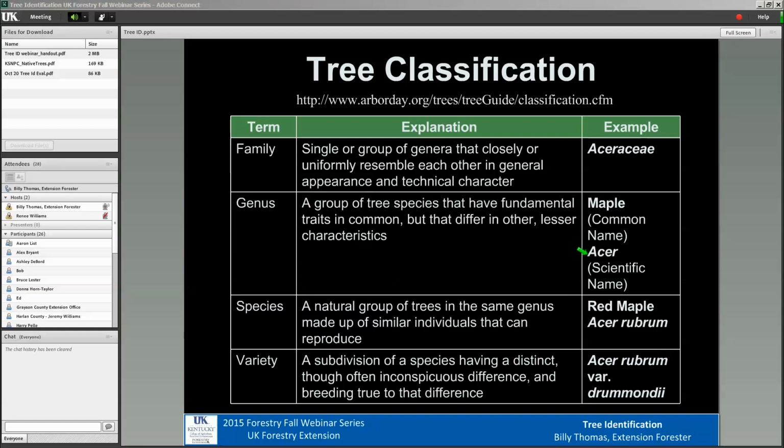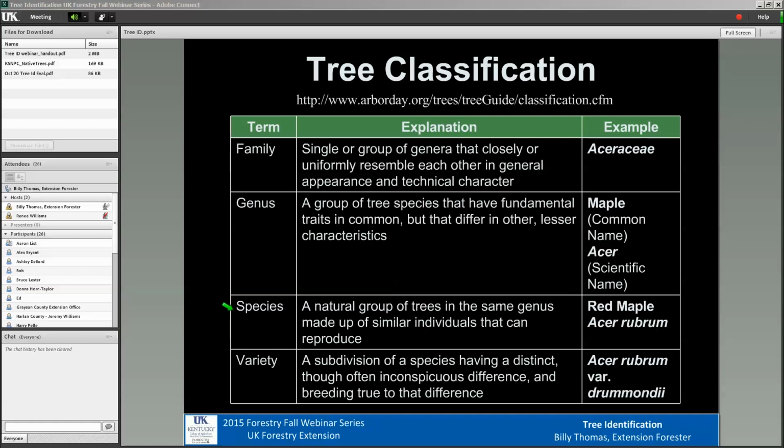And what this is, these trees are closely related on a number of fronts, but there are a couple of characteristics that separate one from another. The next order down is species. Now at the species level, these trees can breed with one another and reproduce the same offspring. Certainly trees in the same genus can breed with one another, but they will have a different offspring. It'll be a hybrid of some type.